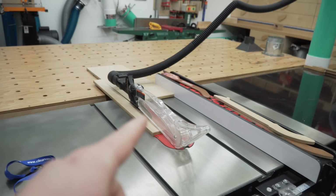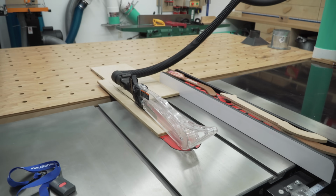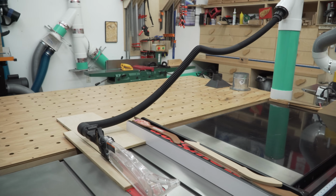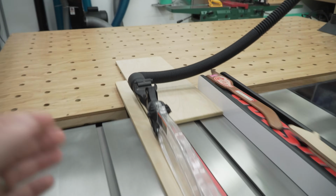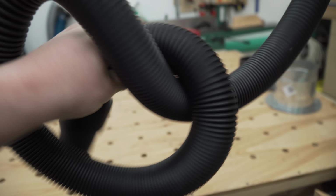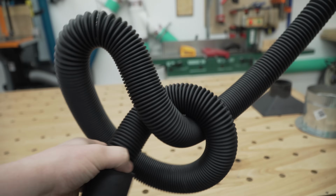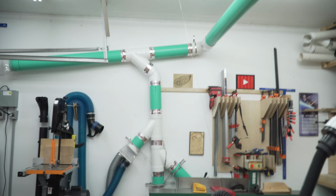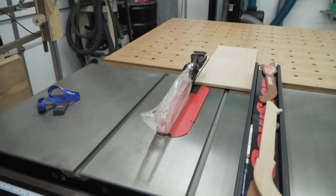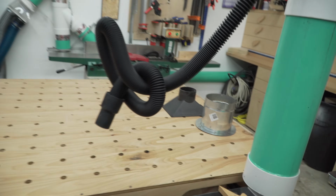I am still using the factory overarm guard with the dust collection built in, but I'm not using the actual arm that comes over here, simply because I didn't really have a convenient way to get rid of it when it's not in use. This way, I can just disconnect this if I need to make some non-through cuts. I have it suspended up here at the top with a piece of fishing line, so it's not really visible, but it still gets it out of the way really easily, and I can make some non-through cuts. And when I'm ready to use it again, just hook it back up.